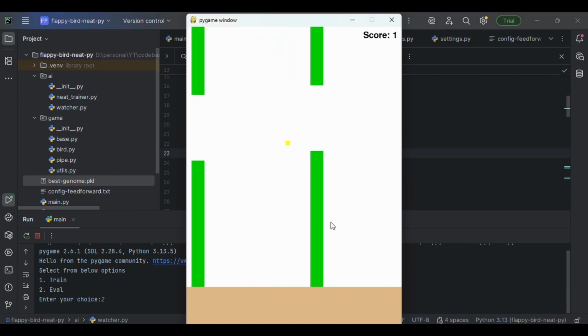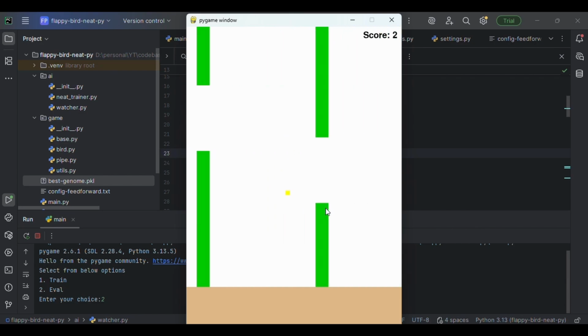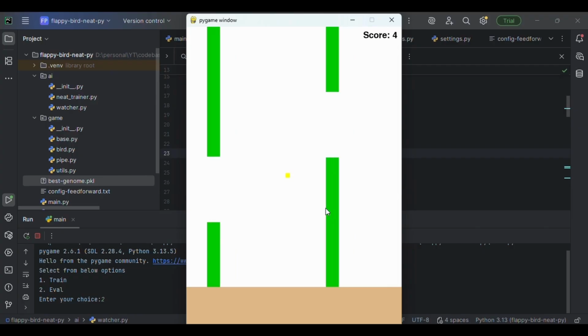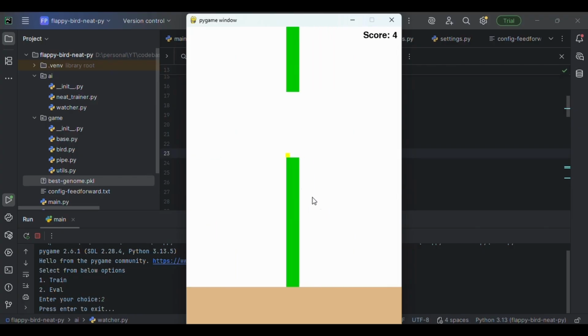Now let's try. So now the score is increasing. Yeah, it's working fine. Let's see if our AI can score 20. So I think it did not have the velocity or the capacity to reach this point. Let's try again.